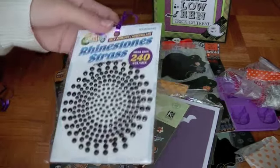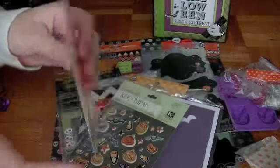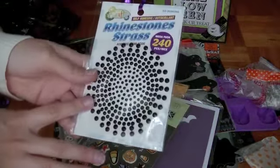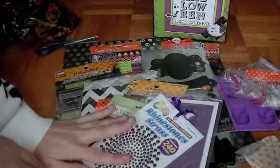Your dollar store is the best. Look at these. There's so many of them and they're black. I'm so excited. I actually worked on a page in my Honey Swap book yesterday and I used up a lot of black bling. I'm like, damn, I'm using up all my bling and then I won't have any more. And I do. You don't understand how hard these are to find. A pack like this for a dollar, and look how many you get and they're small. Thank you so much. I love these.